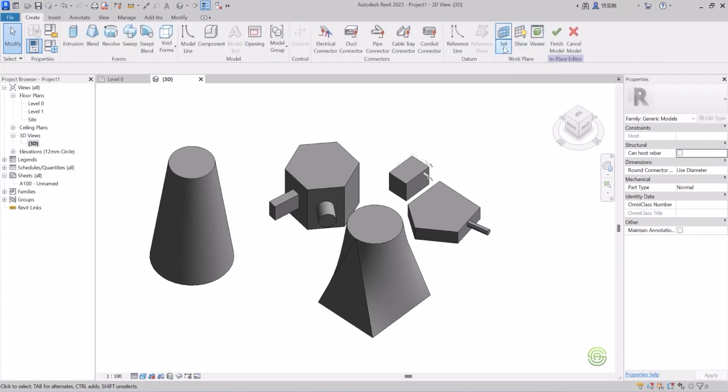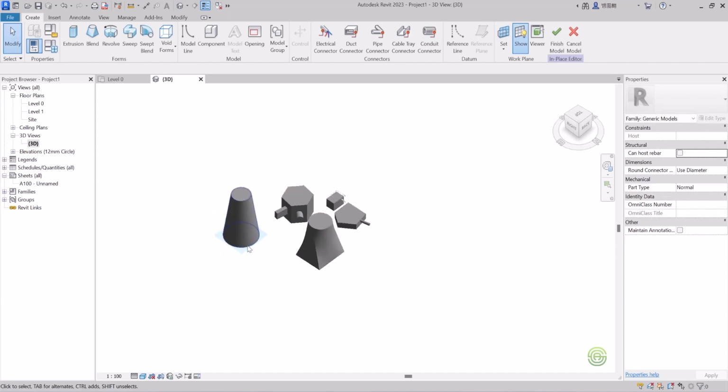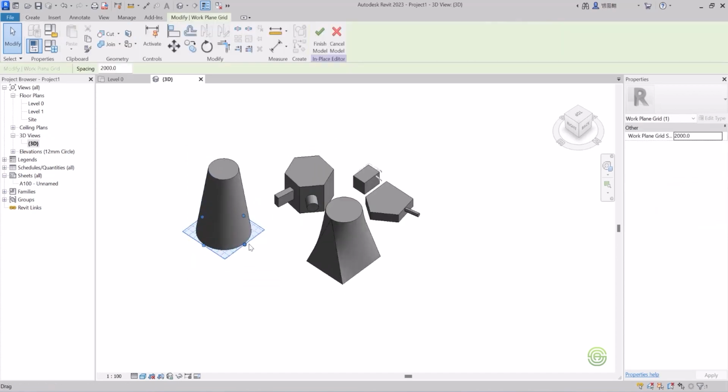create and just click on the set a plane, then click on pick a plane. Now you have to select the bottom points, like any of the bottom shapes. You can see the highlighting blue color line. So if I just click on any bottom surface, now I'm giving a click. So like this, I can change this to a normal horizontal workplane.